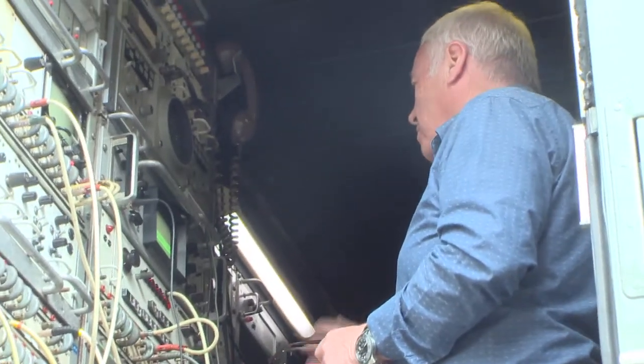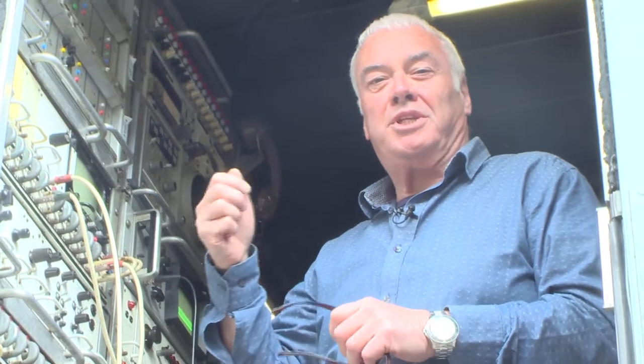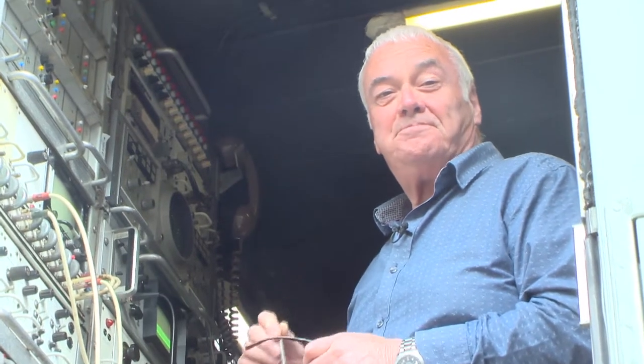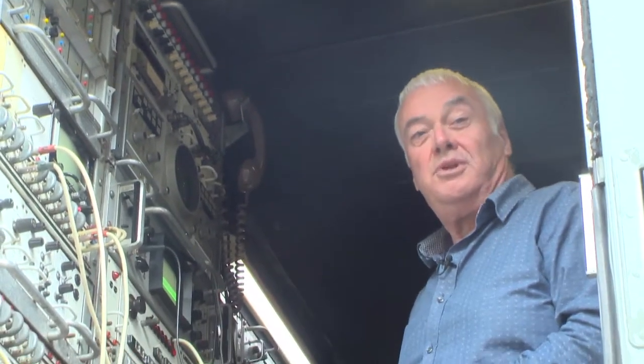Right, well, I'm trying to sort out, we've got an issue with the coder, which is the device which takes the red, green, blue signal from the camera and turns it into a single wire feed in PAL. And at the moment there's a thing called colour burst, which is a signal which goes with the picture, which tells the decoder at the far end in the television set monitor what to lock up to. So I'm just trying to understand why that's missing at the moment. Is that something you can fix? I'm sure we'll get... Yeah, we've got enough coders that we can overplug, hopefully, but just trying to understand what that is at the moment.